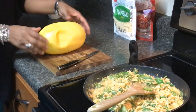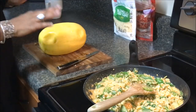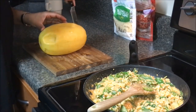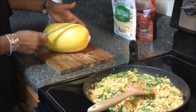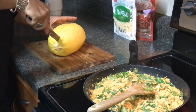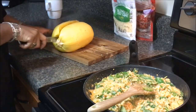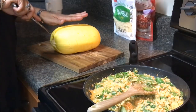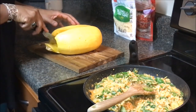So now I'm going to deal with my squash. It's had time to rest. It is very soft, like I can squish it. So what I'm going to do is take my knife, and I'm just going to cut it lengthwise. You do have to give it a quick run through, because it is kind of thick on that end. And then we just split it straight open.